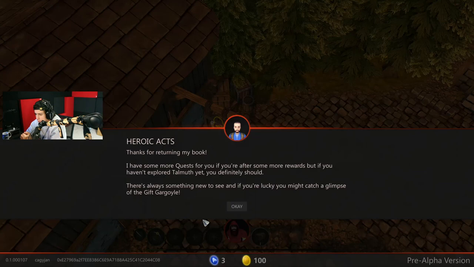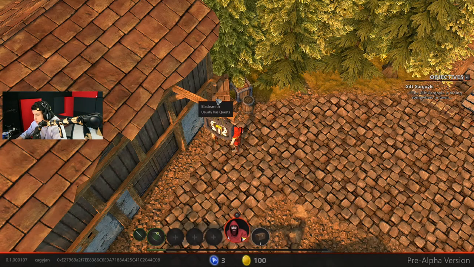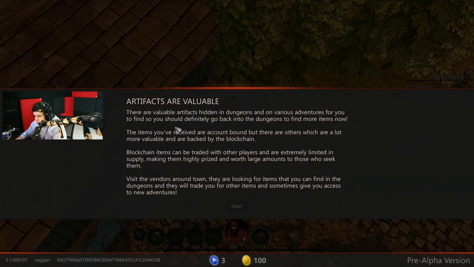Thanks for returning my book. I have some more quests for you if you are after some more rewards, but if you haven't explored Talmuth yet, you definitely should. There's always something new to see, and if you're lucky, you might catch a glimpse of the gift gargoyle. There are valuable artifacts hidden in the dungeons on various adventures for you to find, so you should definitely go back into the dungeon to find more items now.